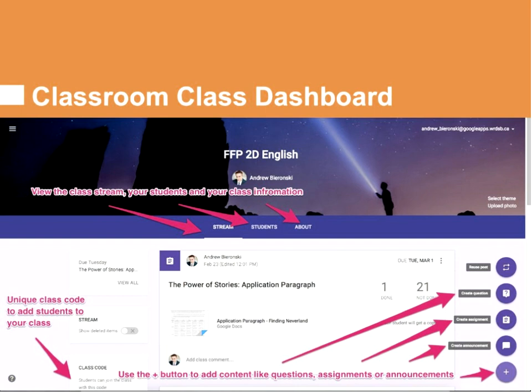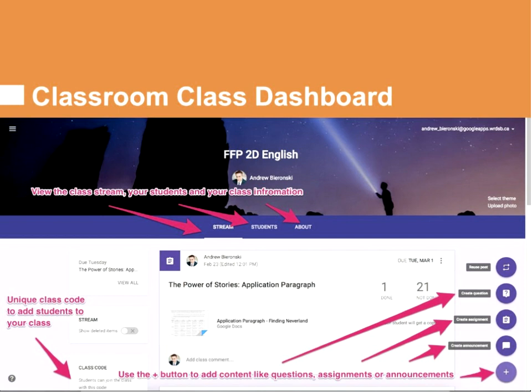To get students in, actually, let me talk about that. You can see there's a little button at the top there for students. There's two ways you can add students to your Google Classroom after you've created a class. One way is you can go in and manually input them all in. It doesn't actually take that long because your school board will have all of them on file. So you start typing a student's name in, it will find their email address, and you click to add them. I would say it's not complicated. Maybe it takes you 5 or 10 minutes to add a class in. But that's the more complicated way.